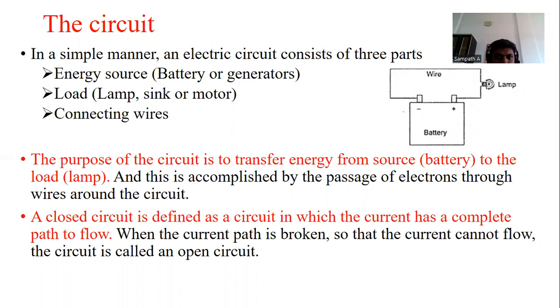The next term is electrical circuit. A circuit consists of energy sources, connecting wires, elements, and load. These are all connected as a closed loop, and that is called a circuit. Here the source is used to give the supply or excitation to the circuit. Load is used to consume the power for a particular application like a lamp, sink, or motor. Connecting wires are a bridge used to connect the energy source and the load. These are the 3 major parts of circuits.